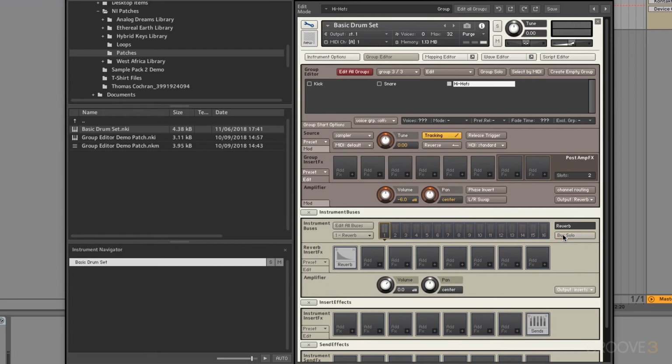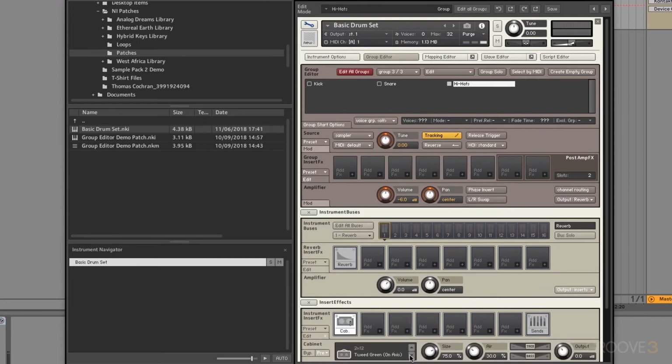Additionally, we also have some familiar controls in the bus panel. We have a preset menu, just like with the other effects sections we had in the previous videos. We have an amplifier section with volume and pan controls, and then we also have some different output options. So from this drop-down by default, it's outputting our bus channels to the insert effects, so the signal flow goes from the group channels to the bus, and then out of the bus into the insert effects. So any effects that I apply down here, it's going to apply to the sounds in the buses as well. So if I applied something like a distortion effect, you can hear that this will be applied to our reverbed drum signal.